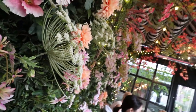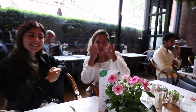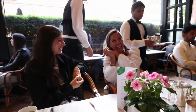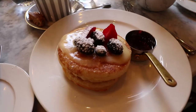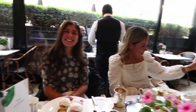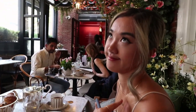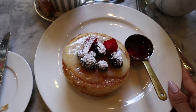We finally arrived at Dalloway Terrace and it is the most beautiful terrace patio space I've ever seen — there are so many beautiful flowers everywhere. We're here with Camilla and Ash, who I haven't seen in about two years. Coffee first as always. Our food has arrived — I got pancakes because I wanted something a little sweeter this morning. Camilla got a Benny, Ash got an omelette, and Mel got eggs Benny as well. Super ready to dig in.